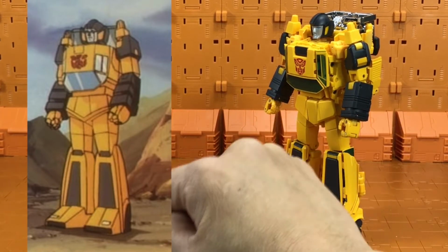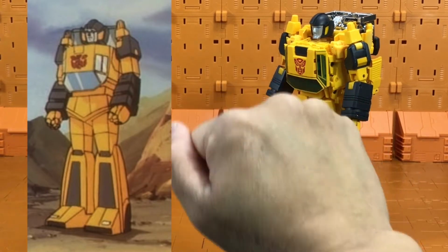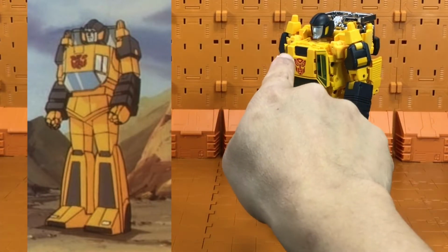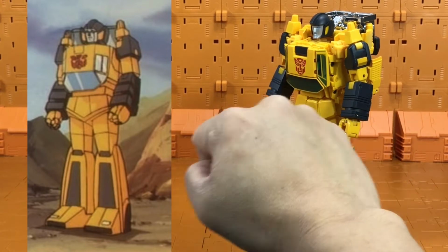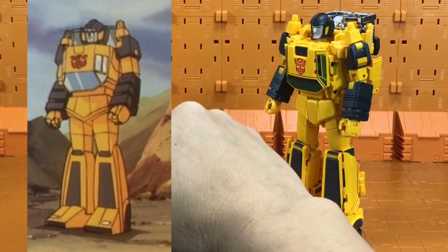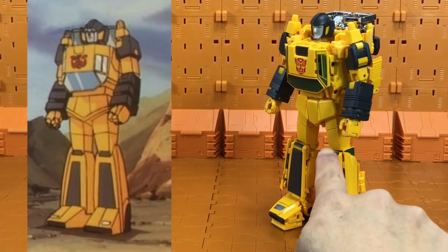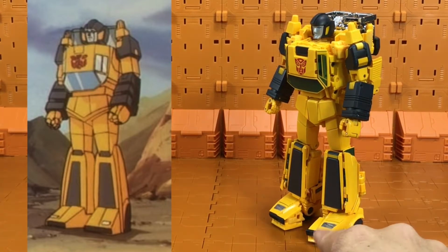The crotch area is very accurate. The chest area is quite accurate with the big Autobot logo. This black piece up here is visible in some cartoon shows and not in this one. The lines here for the thighs are quite accurate. The calves are extremely accurate. Feet are also quite cartoon accurate, especially with the fold-away tires.